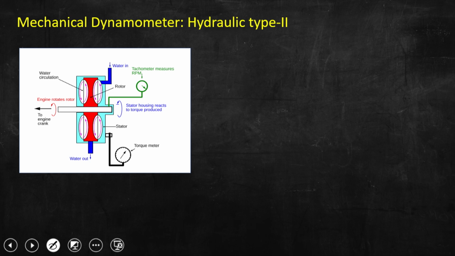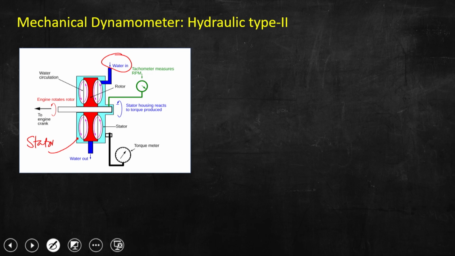So, you can see this is the water in port through which water will come in. Now, when water is coming in, this is the groove in the rotor. So, it will strike the rotor, and then the water direction will change. The rotor will direct the water jet towards the stator, and while it is striking the stator, it will again come back to the rotor, and that way a toroidal vortex will form, that you can see from the schematic depiction. Now, this rotor is grooved, so water also will try to go to the other side, and again we have a stator. This part is the stator, shown here in sky color.